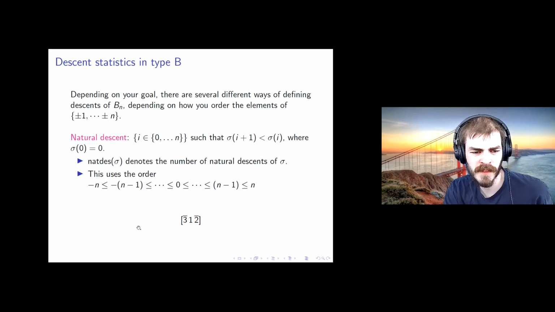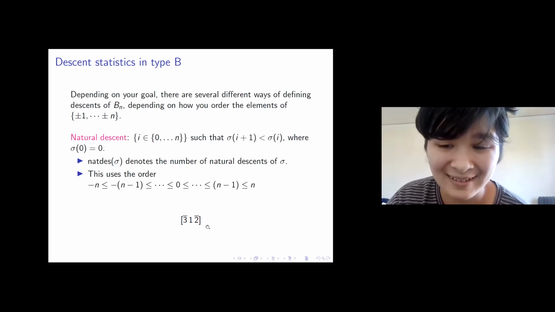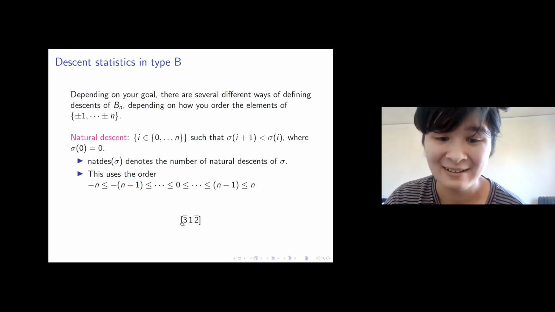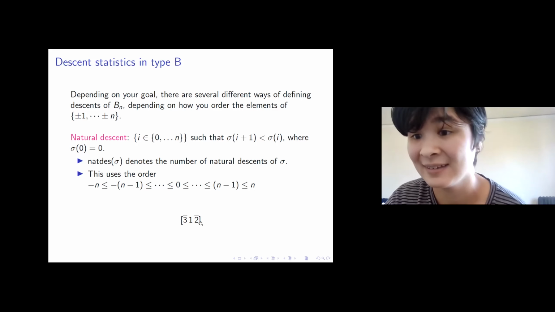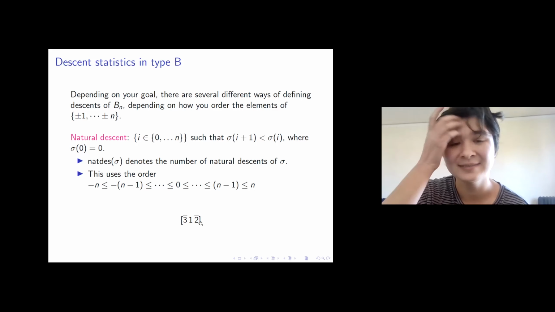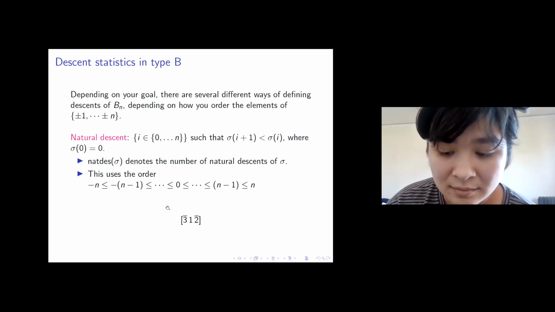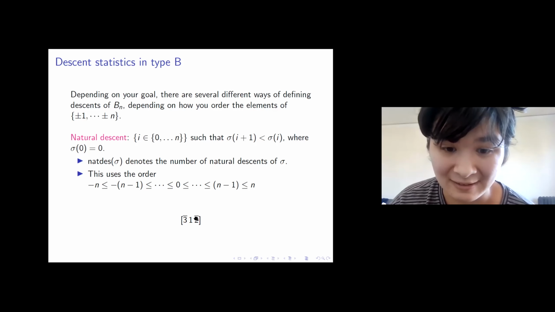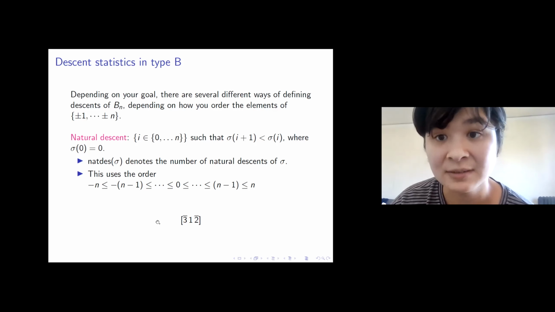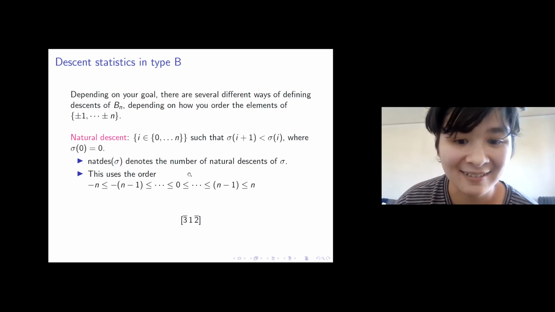If the last one was a 2, would there be a descent from 2 to 0, or is there not something like that at the end? Really good point. We're possibly counting a descent at the beginning, but we're not counting a descent at the end. So if this was 2, you wouldn't have a descent back down to 0. Any other questions?